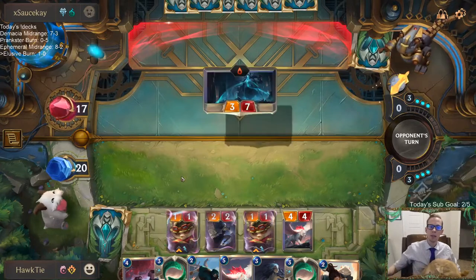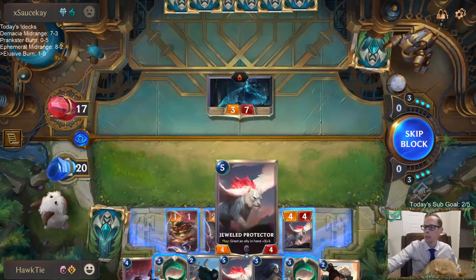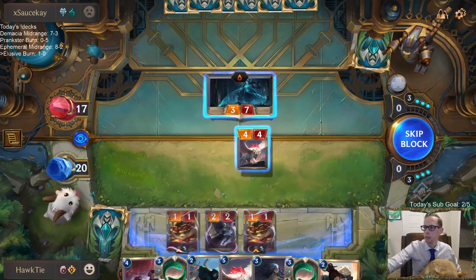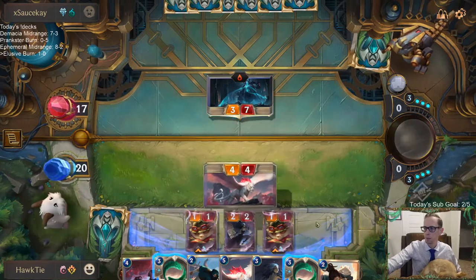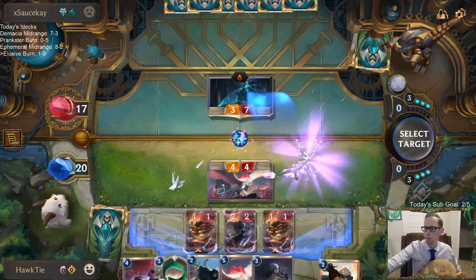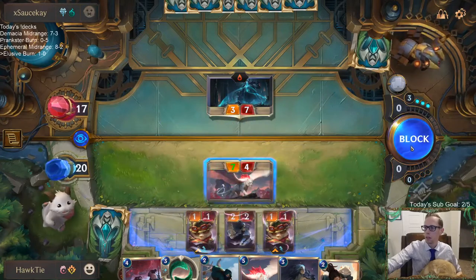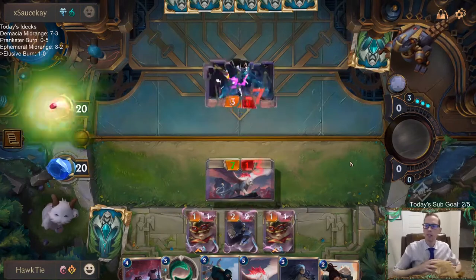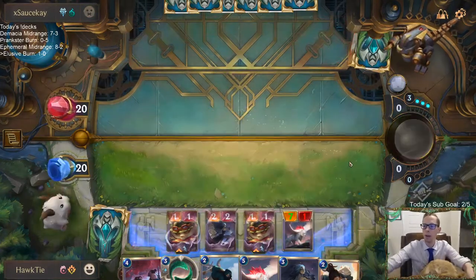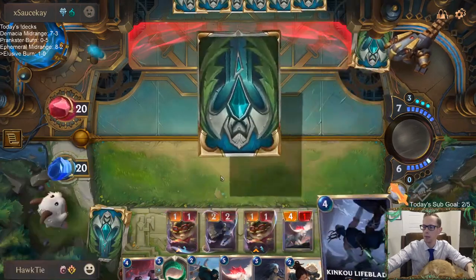I was saying something. Oh yeah, Anivia. You need to have enlightened anyway for Anivia to flip. So making Anivia cost one less isn't really that important. Wow, that did not take very long to say, and I took forever to say that.